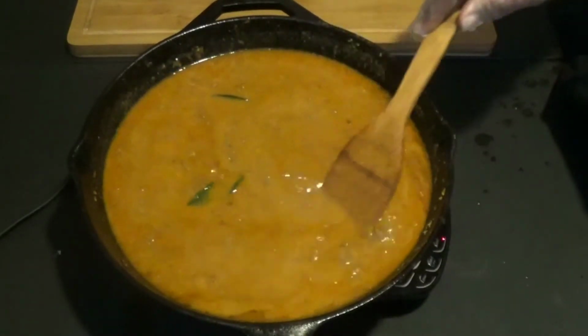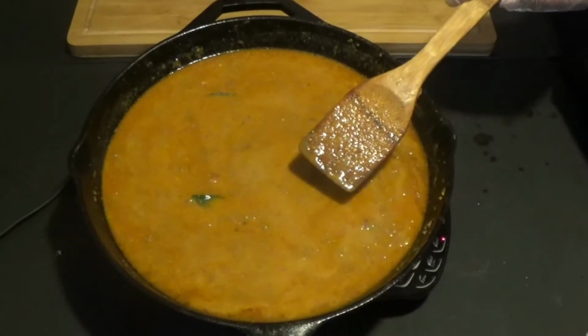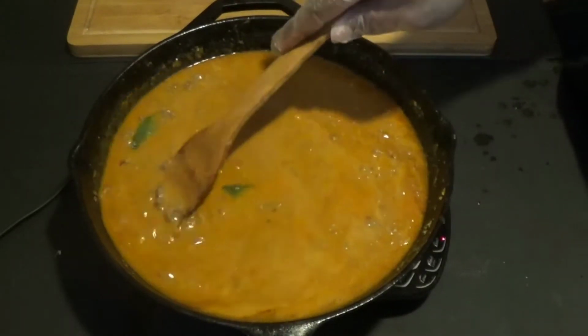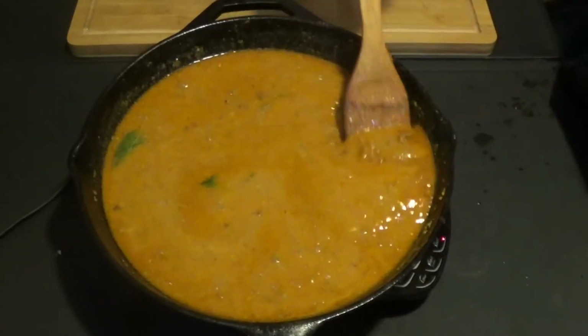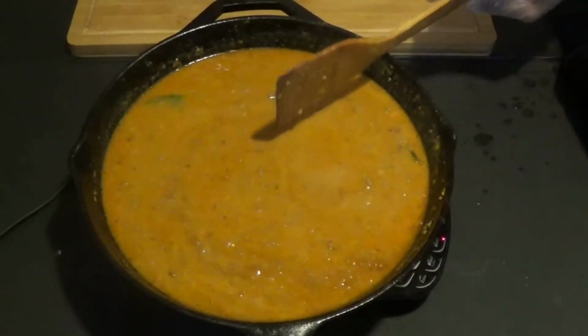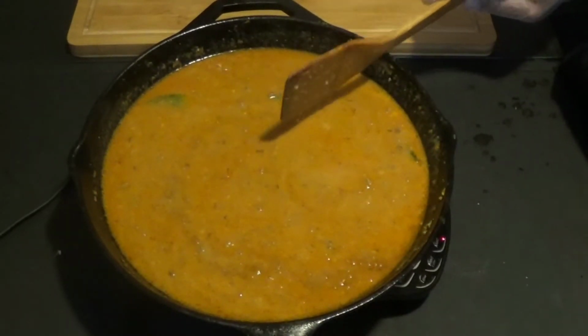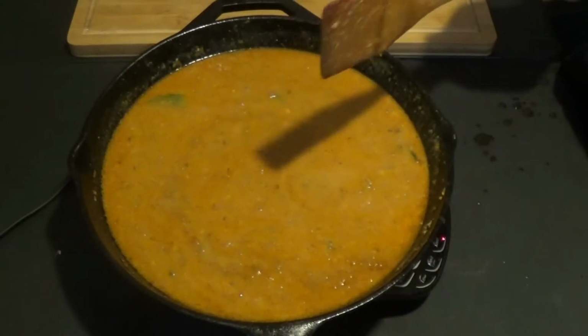Now it's going to be time for some cooking. This is going to be cooking for about 2 to 3 hours on low. So make sure it's on the lowest of the low, and you want to see little bitty bubbles. That's how low you want it. Let it render down until it's kind of a chili or a sloppy Joe texture. All right, you guys, see you in 2 hours.